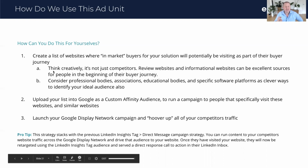So what it lets you do is now, rather than paying this really expensive, red ocean, $150 a click over here in the insurance industry, now I can still put ads in front of those people as they move around the web, but at, I don't know, a 1/100th of the price point that I was just looking at in this example, right? So you can find people both from your competitors, but also early in the buyer journey as they're making decisions, and then help them make that decision by inserting your product in there. So using this ad unit, Google custom intent audiences, really, really powerful.